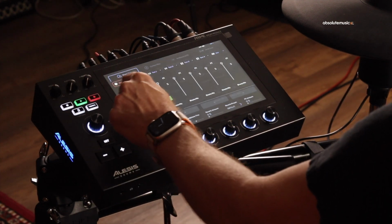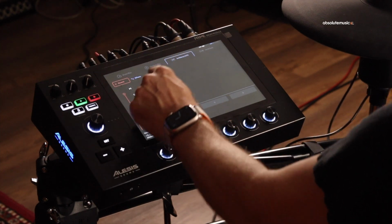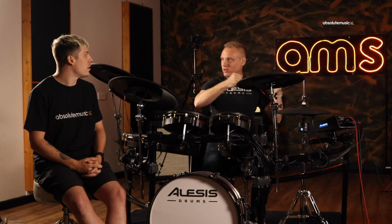Totally, you can't change mic position, you can change mic levels. Mic levels, yeah, okay. Because in order to change mic position, you'd have to then enter the realms of synthesis and modelling. Well, of course, and that degrades the sound quality. Okay. So what we've got here is absolute mic channels.